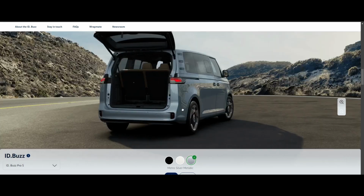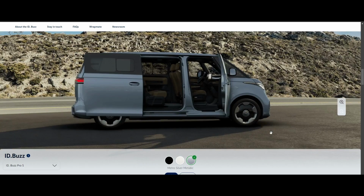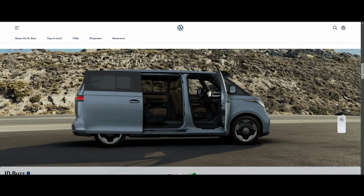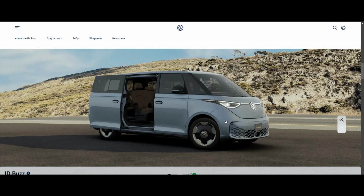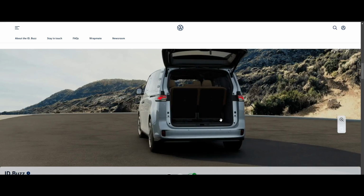So more room for kids, groceries, all the essentials. Exactly. And that decision to only offer the 3-row version here in the U.S., that likely comes down to market research and understanding what American car buyers are looking for. So they've done their homework, but does this limitation actually hurt VW here? It's hard to say for sure. On one hand, Americans do tend to go for larger vehicles, more passenger space, more cargo space. And we also tend to drive longer distances.